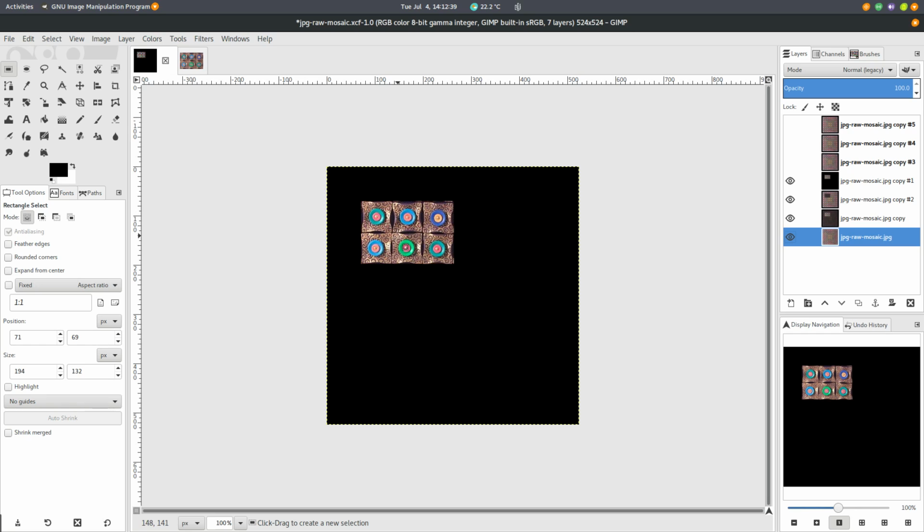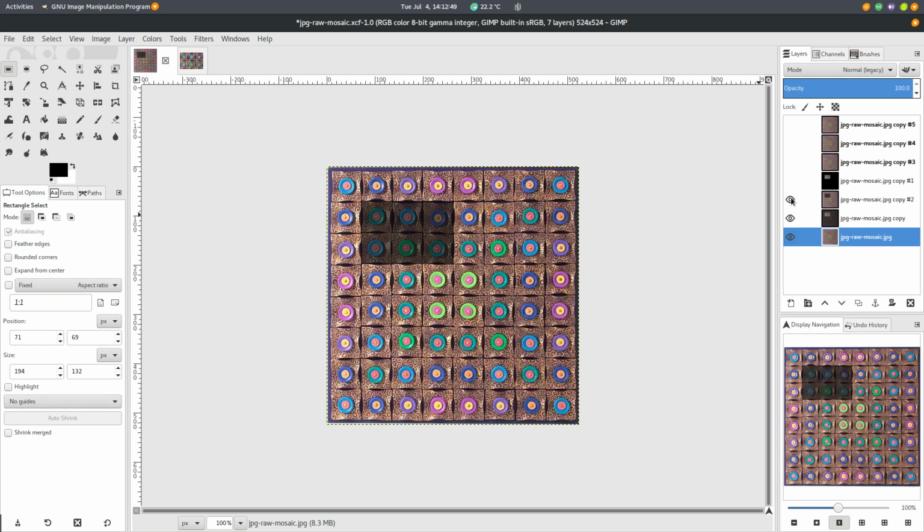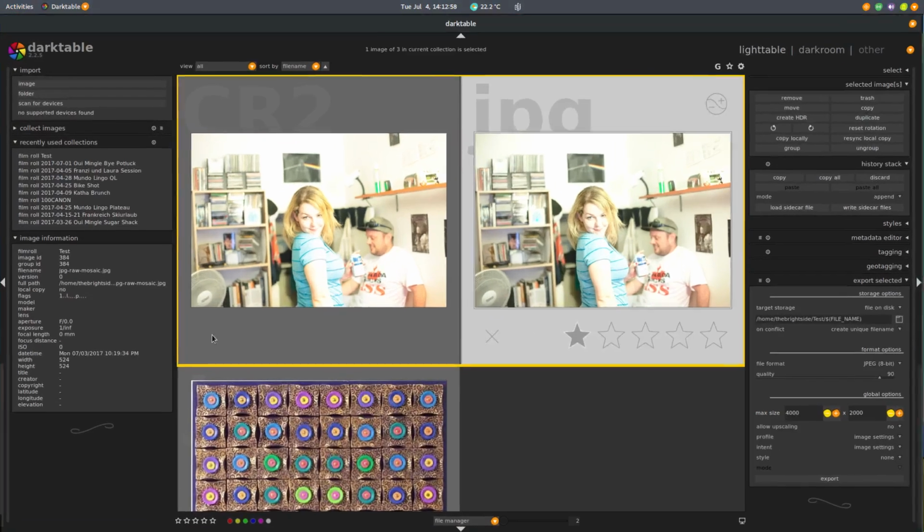This is what happens if you shoot in RAW and then compress to JPEG. This is your JPEG file. It's missing all the other pieces, but it has everything you want to show your audience. The RAW file would be more like this, where all the information is available and you have a lot more possibilities to work with the file. Let's look at these files.